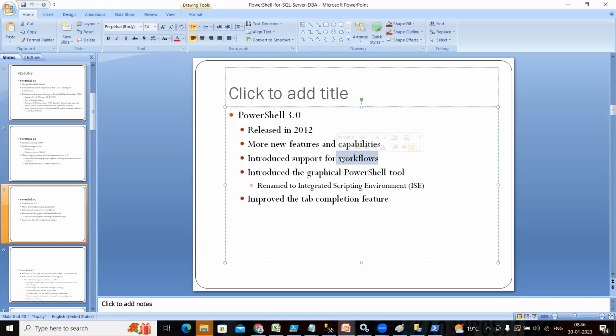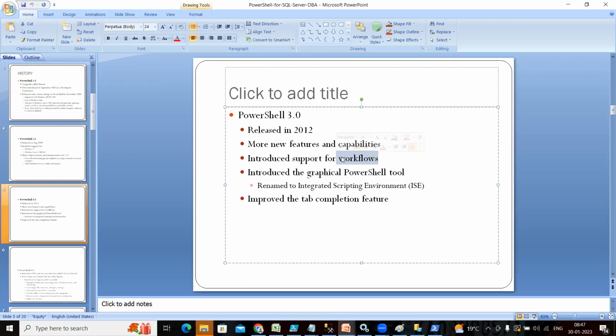I'm not talking about commandlets. I'm talking about some of the programming features like in .NET or Java or C++, how you rotate, go to this loop, perform this operation, after that go back to the loop. These are all the features. Workflow means how the programming has to work, how the programming has to follow. This all came in PowerShell version 3, right?